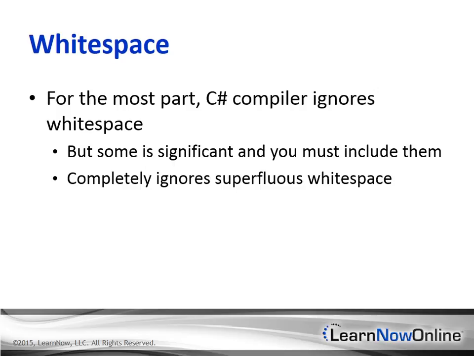On the other hand, the C# compiler will completely ignore most superfluous whitespace. This means that you're free to break statements up over multiple lines using carriage return line feed pairs, and add extra spaces and tabs between tokens in your code, but not within the token names themselves. This is also the reason why you can format lines of code with tabs or spaces to neatly organize it to make it more readable to humans, indenting blocks of code, for example. The compiler just ignores that whitespace at the beginning of lines, as well as any blank lines that you include.